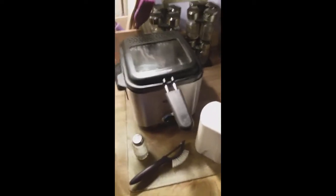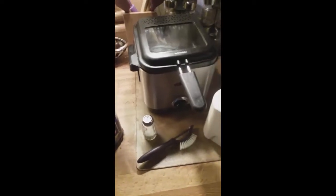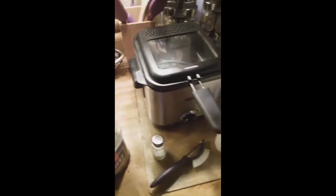I know I didn't really go over the fries as much, so let me show you a little bit more in depth, because the air fryer one works, but I like it better this way.